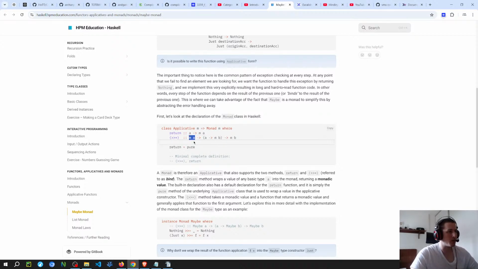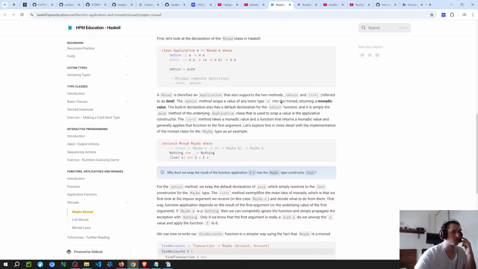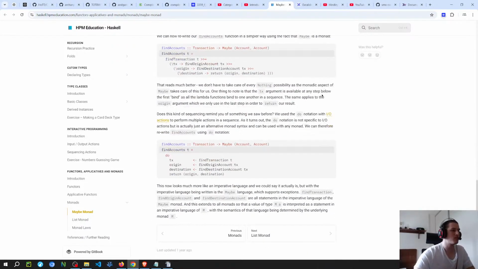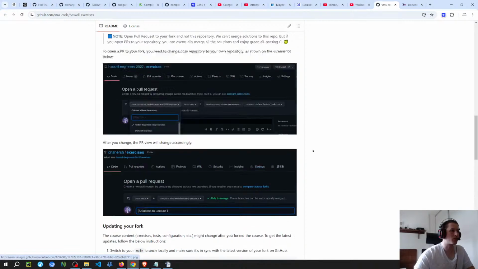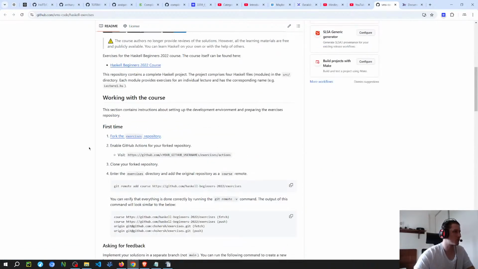So the first function would receive these two arguments, and then you would return another function, and then this other function would return this other type here. But it's very confusing to understand this syntax here and what exactly this means, the implementation. So I'm gonna see if I can do this thing here.